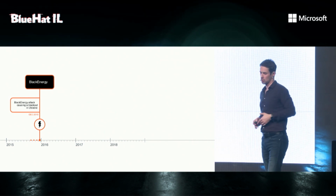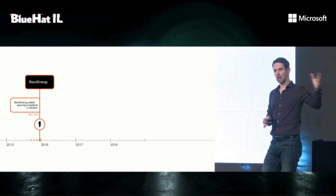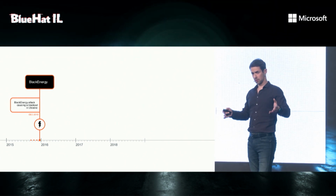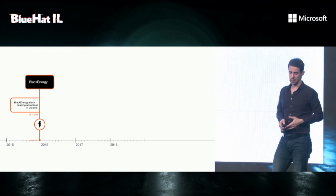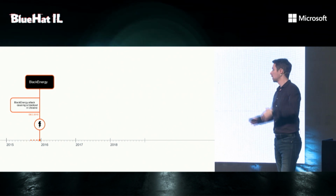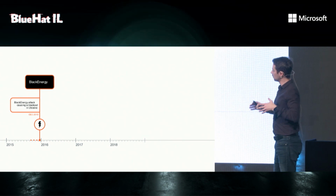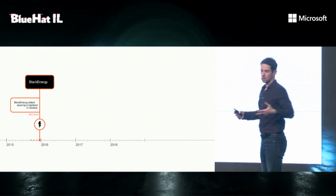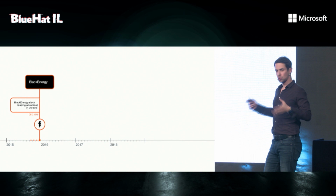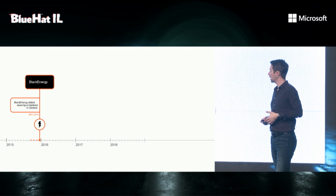So the first tooling, the first malware that we started focusing on and were able to tie to this group was BlackEnergy. And BlackEnergy itself has a really interesting history. BlackEnergy version 1 was basically a cybercrime toolkit, being modular, being used for denial of service attacks and various other crimeware stuff, eventually evolving into this APT tool, but even still being basically a general purpose cyber weapon. So it was used in historically the first attacks against a power grid that resulted in a blackout caused by a cyber attack.